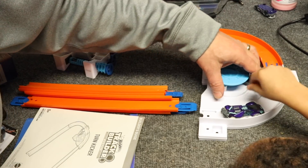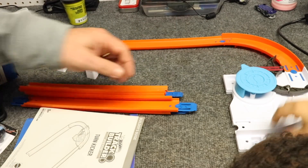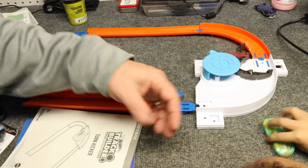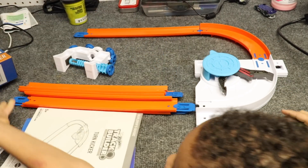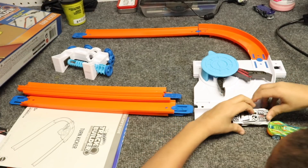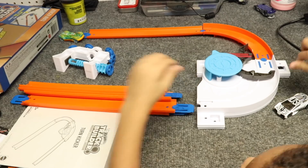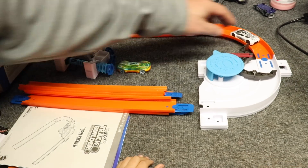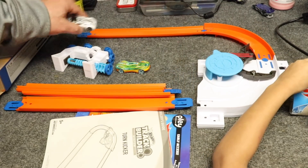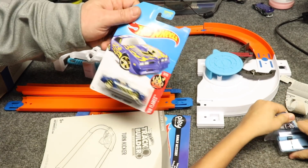That one didn't work that time. Here we've got to move it — there, now do it. Yeah, that's what that one normally does too. This is the only one that really works consistently. So the other three cars that were included — that one didn't do it. Maybe this one, maybe that — well that one didn't work either. That one came in the last set. Let's try the white one. The green one that is included works. And that one works. So now we're opening up some other cars that we just happen to have down here — probably not going to work, but we'll try them.